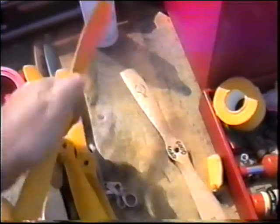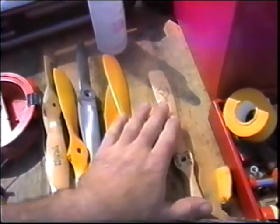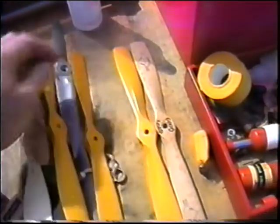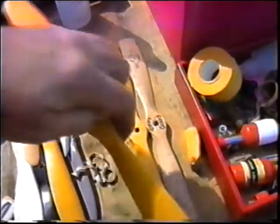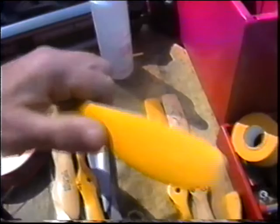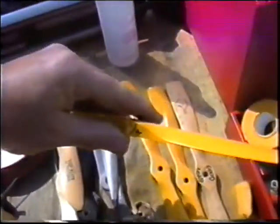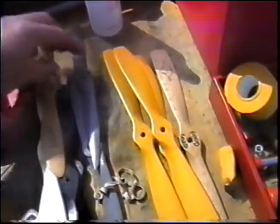What I can do once I get these props, and I'm real happy with this, one of the things I want to do, of course, is paint them just to dress them off. But I've got two or three now, 11 and a half. You can see what's happened here. It's become 11 and a quarter right at the field. I made up a spare 11 and a quarter. This is a while back.